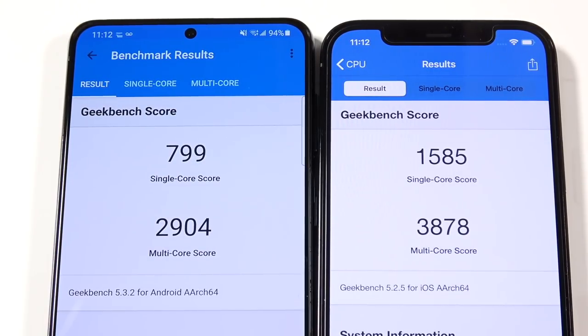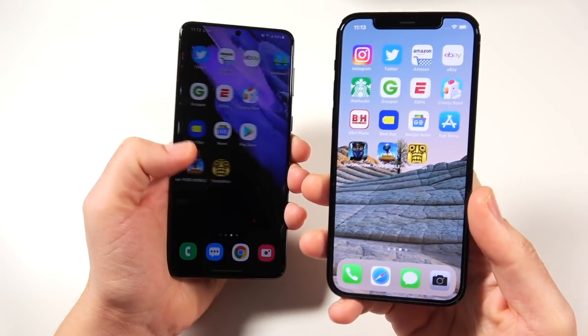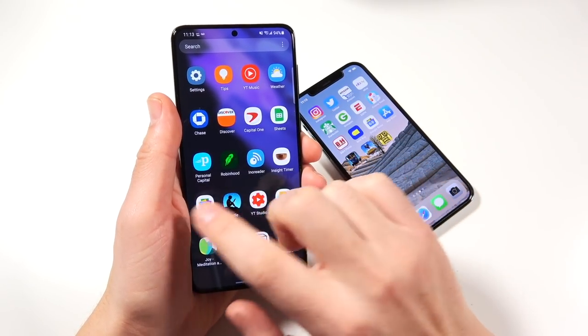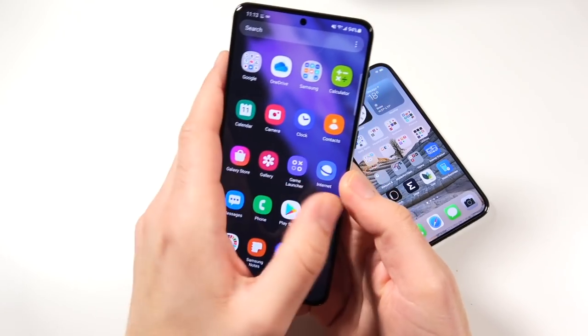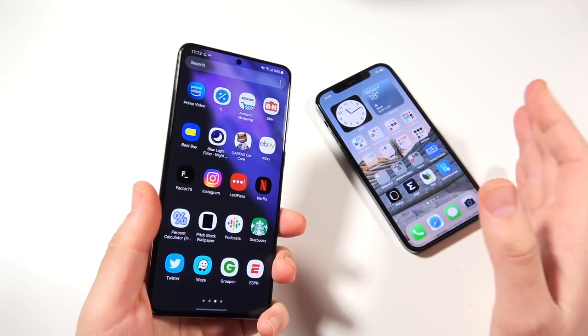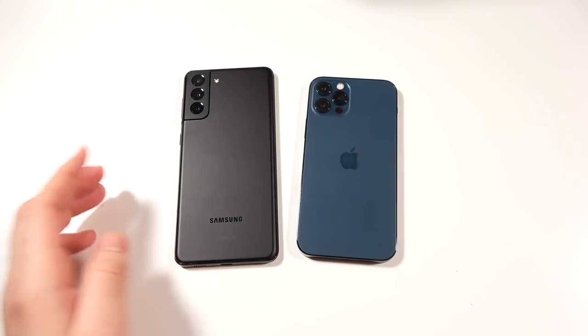Our final Geekbench scores are in — the iPhone wins as it always does in benchmarks. Both scores could be higher since we were running a lot of tasks. In the real world, both are very fast and these benchmark numbers won't matter much. Technically the iPhone 12 Pro has the faster CPU and benchmarks better. But keep in mind the Samsung's 120Hz display across the entire S21 lineup — it's something consumers will actually notice side by side with the iPhone's 60Hz display. I'm ready to see ProMotion on the iPhone. Let me know your thoughts on which one you think is the winner for a thousand bucks.